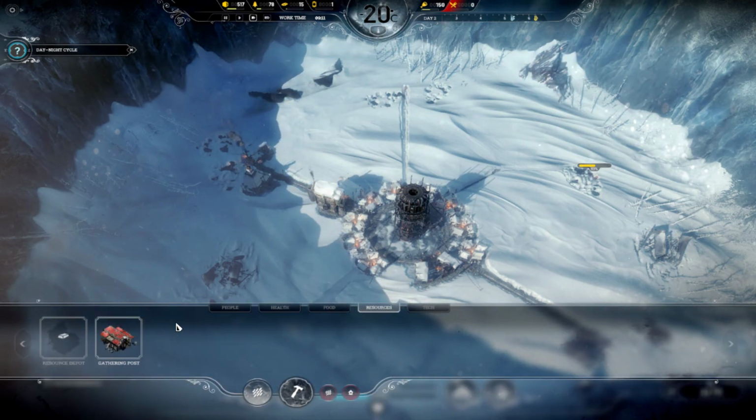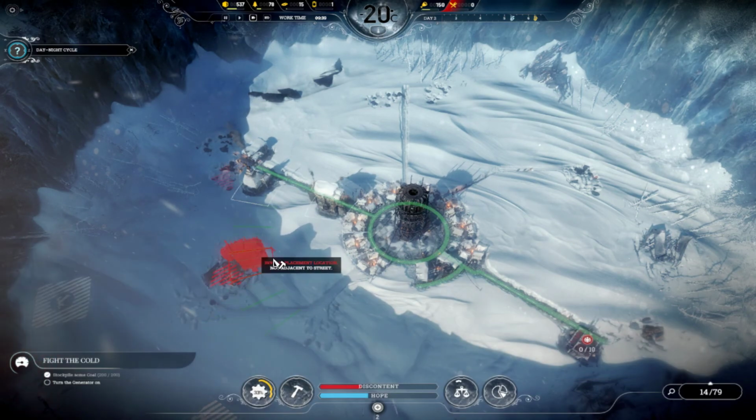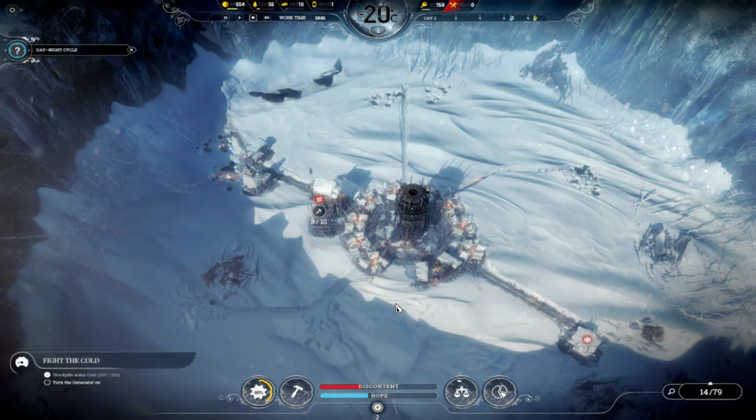So one thing that we are going to do, even though we are short on people, getting technology quicker is extremely helpful in this game. And I just can't really say that enough. So we're going to go ahead and we're going to get that there. And we're going to start our road system. And we're just going to pretty much build this around, because we are going to continue to build up around here.